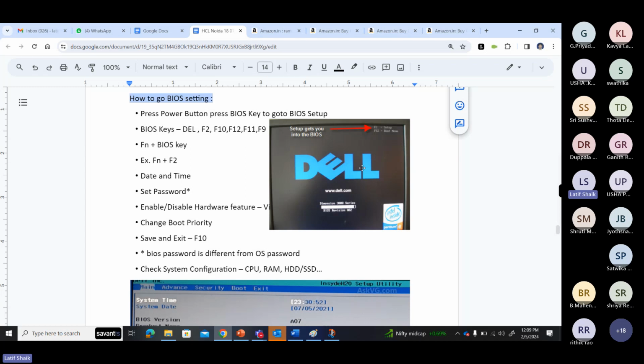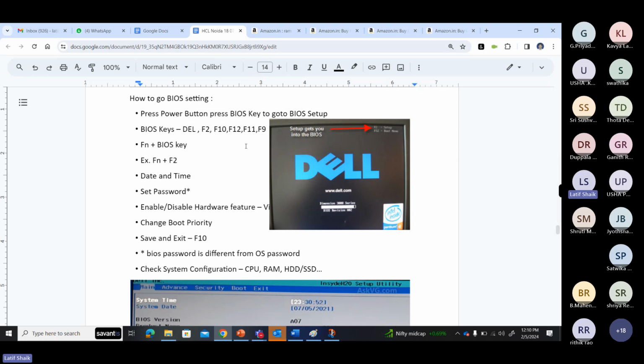Depending on the manufacturer of the BIOS chip and the company of your desktop or laptop, the BIOS setup keys may change. In the olden days, Del was fixed. The question is how to go to BIOS setup, and the answer is: press the power button and press the Delete button.